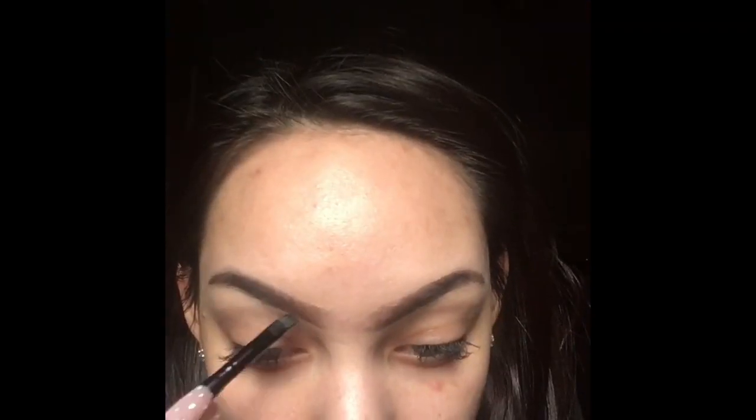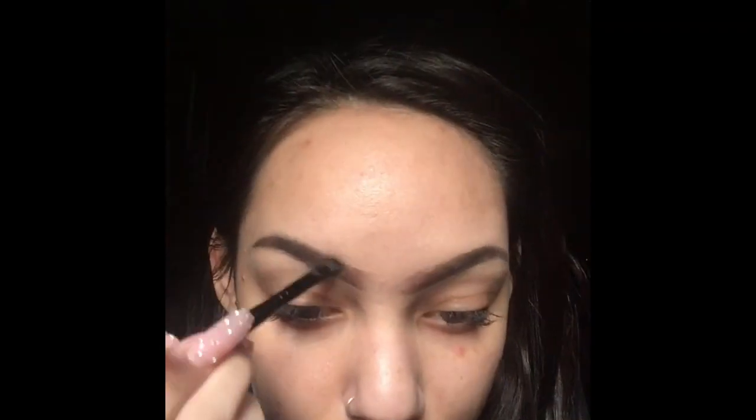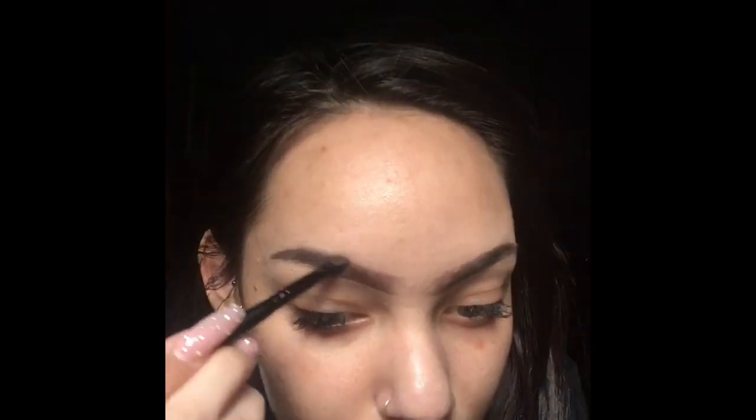So at this point we're basically almost done, and I'm just going back in with the pomade for any places that I went overboard with the concealer. That way I can just outline it a little better and have more definition to my eyebrows. Now that the eyebrows are all done, I just go in with the brown lip liner and outline my lips.